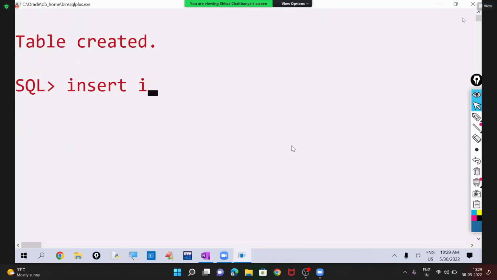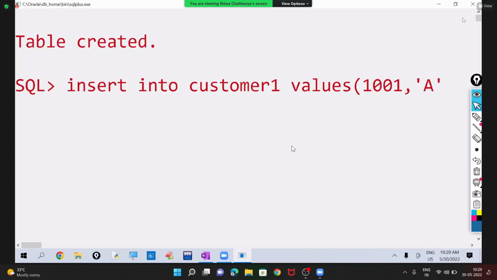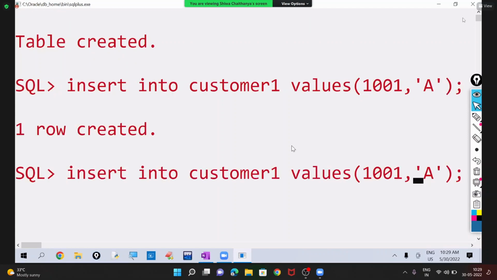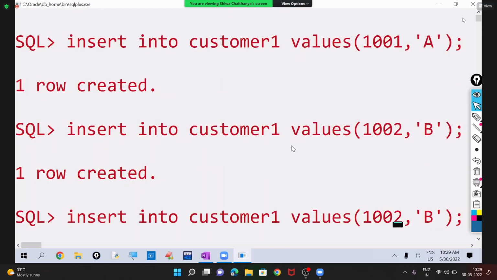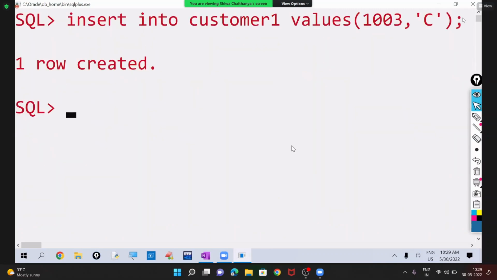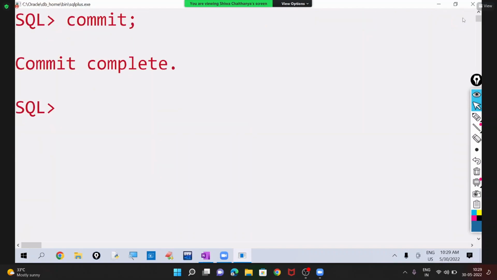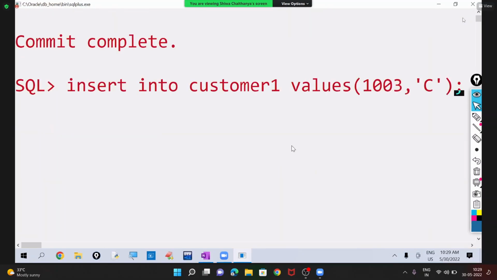In the customer 1 table, we are inserting the records. Insert into customer 1 values 1001 A, 1002 B, 1003 C. Okay, so three records are inserted. I want to save this data. Commit. Next, in the customer 2 table also we want to insert.